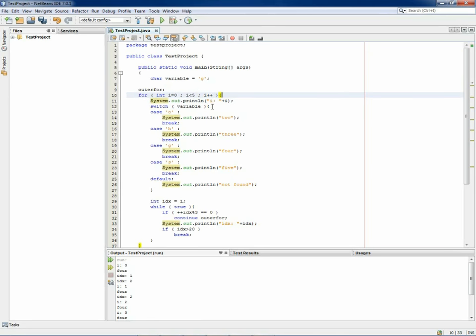And also the switch. Inside the switch, the switch and the case keywords are at the same level, same depth here, as you can see. But all the program parts that are belonging to the case parts are one tabulator further to the right.